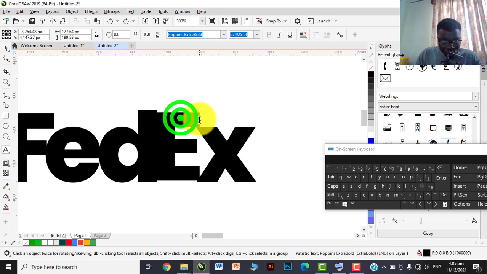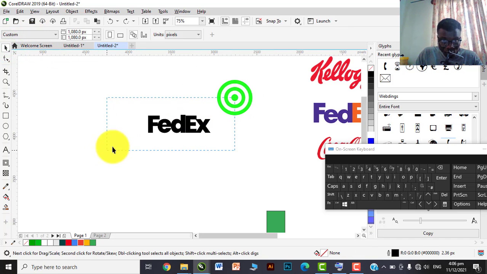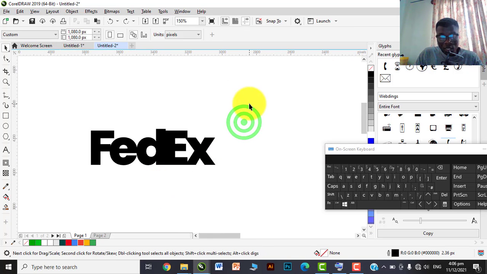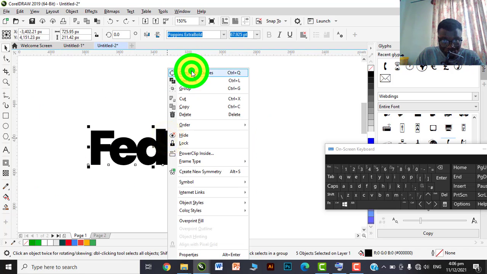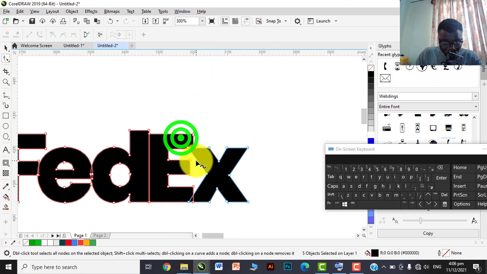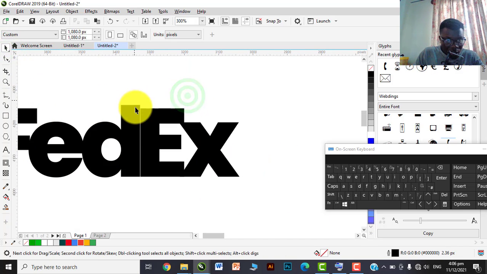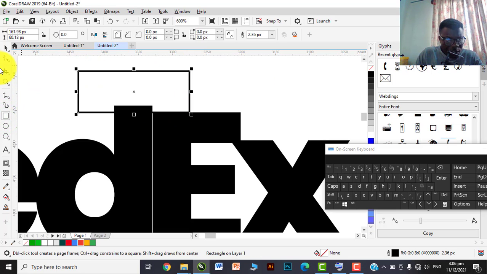If I double click on it, it will bring up the text editor. But we are not editing text. We want to convert it to shape, and to do that, we select everything, right click on it, then convert to curves. So if I double click on this one now, it will show some nodes. Alright, so that's it.